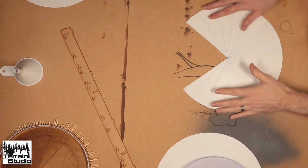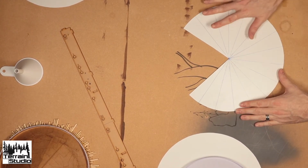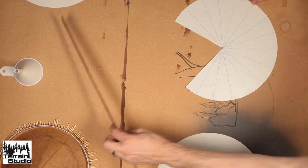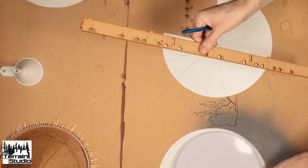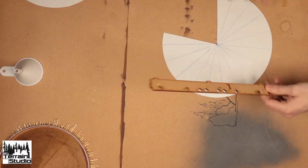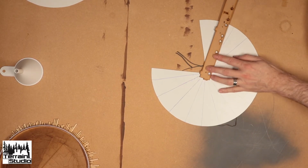And that's just a nice technique just to hide that seam, which is going to be not a flawless piece like everything else. So the next thing we want to do is we actually want to draw in a couple other concentric circles. So for that, we're actually going to go back to our tool that we had, our measurement gauge. And again, these are my measurements. This is more a technique. This is not something that you need to try to figure out the exact measurements of.